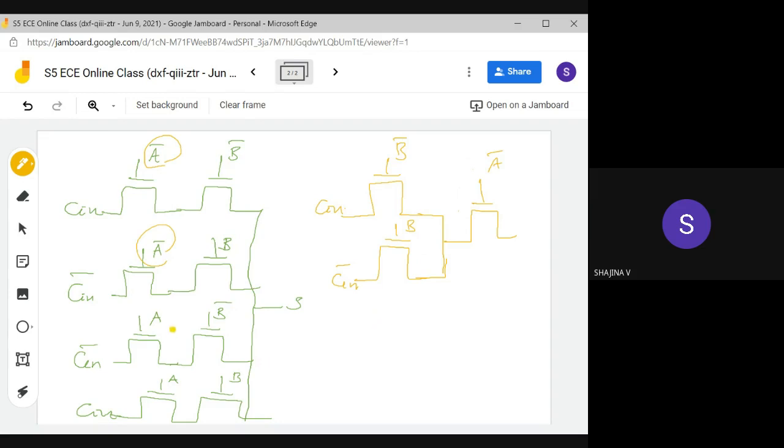Then similarly here also. Here also I am interchanging the position so that I can simplify the circuit. Okay. This is B bar. Here it is C in bar. I can give the same input here also. Here it is C in. ഇതും വേണമെങ്കിൽ ഈ പോയിന്റ് തന്നെ കൊടുക്കാം കേട്ടോ ഇങ്ങോട്ടേക്ക്. And this can be given in common. So this will be my S output. Okay. So we can reduce the number of transistors by simplifying this one.